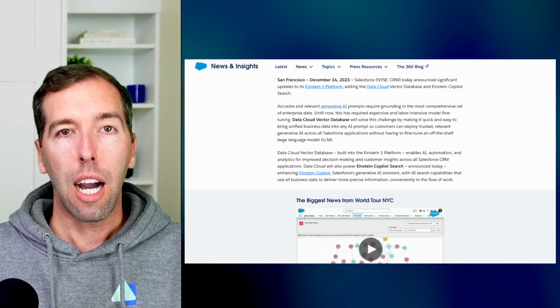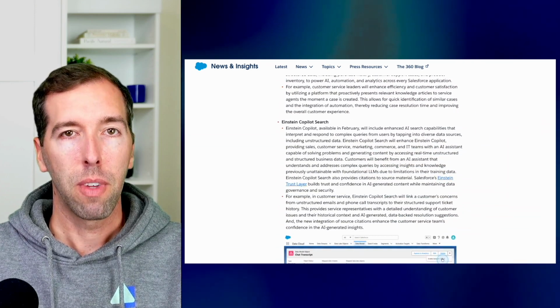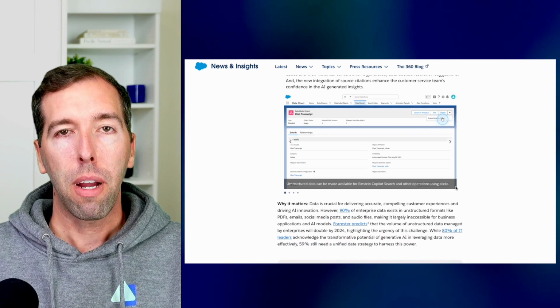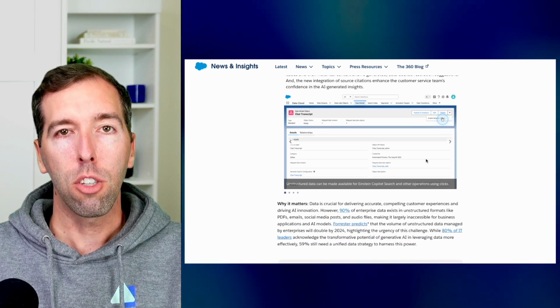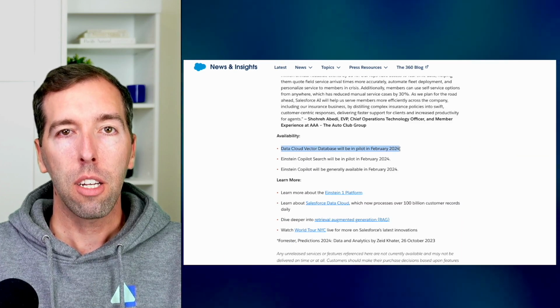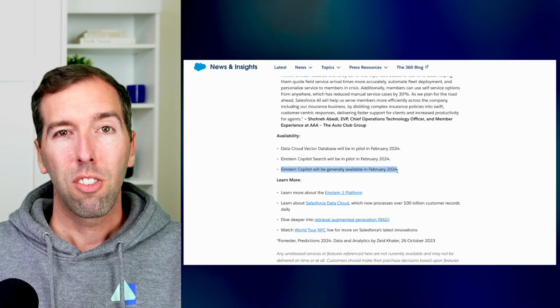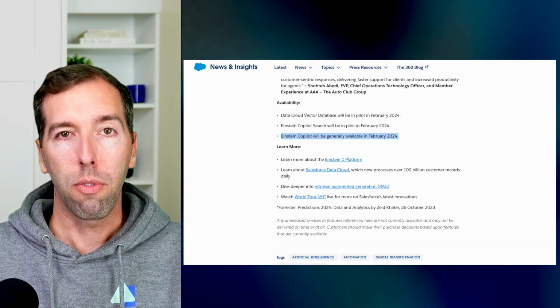Salesforce's updates to the Einstein One platform and CoPilot are more than just a technical enhancement here. They represent the next step along the paradigm shift in how we view and utilize AI in the new generative AI era. From unlocking the potential of unstructured data to building trust in AI and transforming user experiences, Salesforce is definitely paving the way for a smarter, more connected, and innovative CRM.